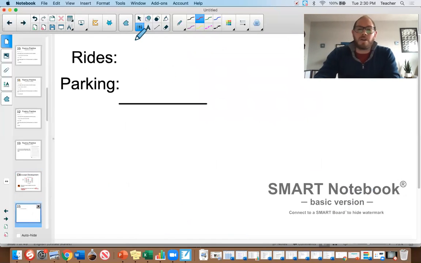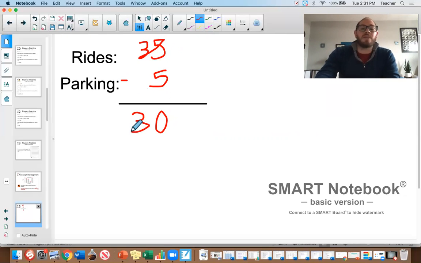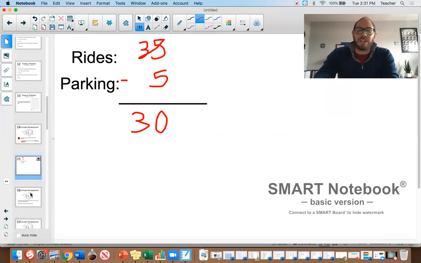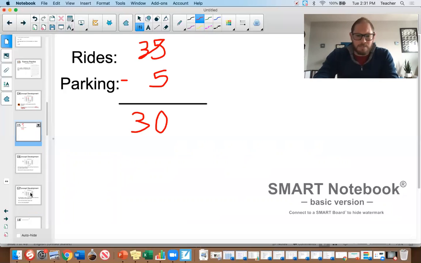All right, grade threes, welcome back. I know we solved that in our journals. I know $35 was spent on rides. So 35 on rides minus 5 on parking. 5 minus 5 is 0. And 3 minus nothing is 3. So they spent $30 more on rides than on parking. Who got that right? If you got it right, give yourselves a pat on the back. Good work. If you didn't, go back, see what you were confused by.